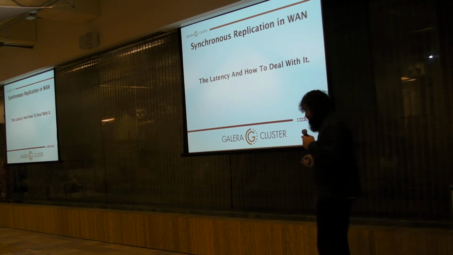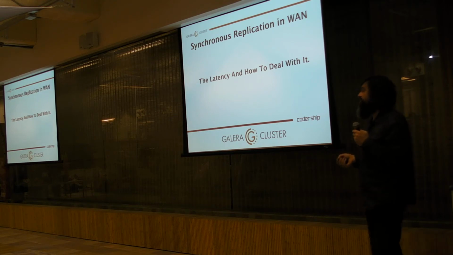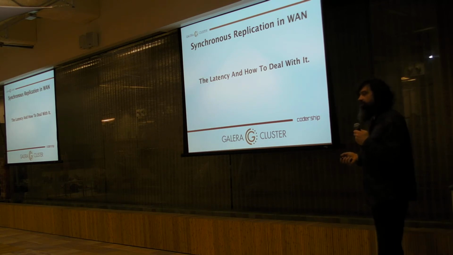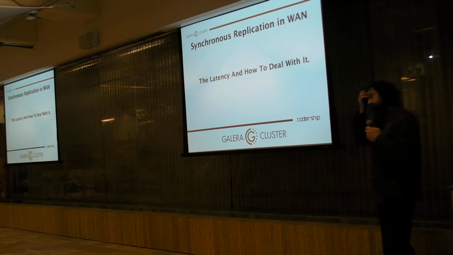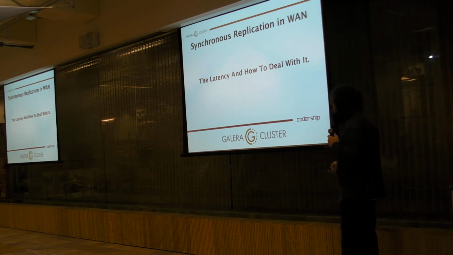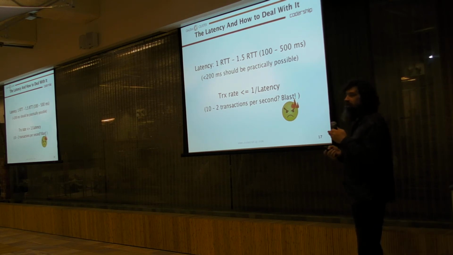Well, we saw that there is the latency. And the latency in synchronous replication becomes ever more important in wide area networks, because there it is really latency, and you cannot do anything about it because of relativity theory and a limit on the speed of information propagation. And in global networks, the replication latency can reach anything from 100 to 500 milliseconds. So it just takes half a second to replicate a transaction to another node.